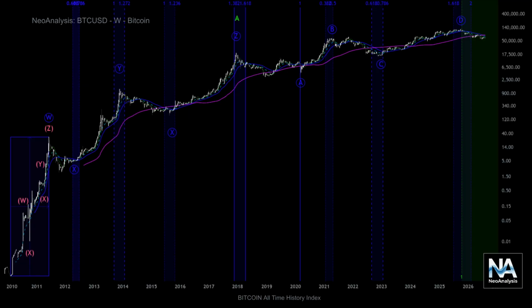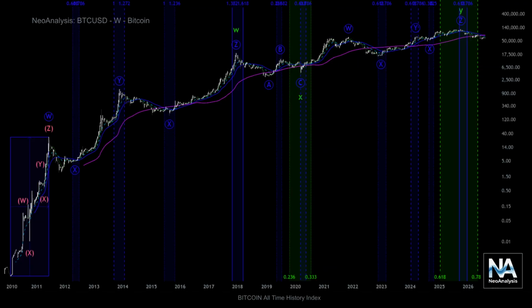CGB is 1.082 times the duration of CGA, nearly ideal duration balance for an AB relationship. CGA, consisting of PBWXYXZ, and CGB, containing PBABCDE, are both structurally coherent. The main open question is whether the large triangle is truly functioning as cycle B. Confirmation will depend on the eventual character of cycle C. The cycle green WXY count is currently the strongest. CGX is 0.283 times the duration of CGW, which is an excellent connector relationship.